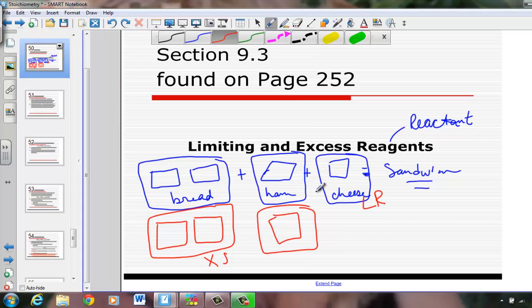The same concept is true for any of our ordinary examples. If I wanted to make a 4-legged table, I need 4 legs for every tabletop. Otherwise, I will create an unsteady table. I can't have any other ratio or I have a limiting quantity. That's the same idea in chemistry.